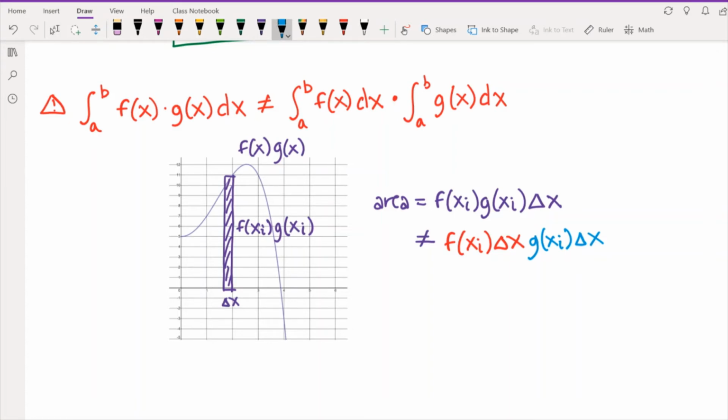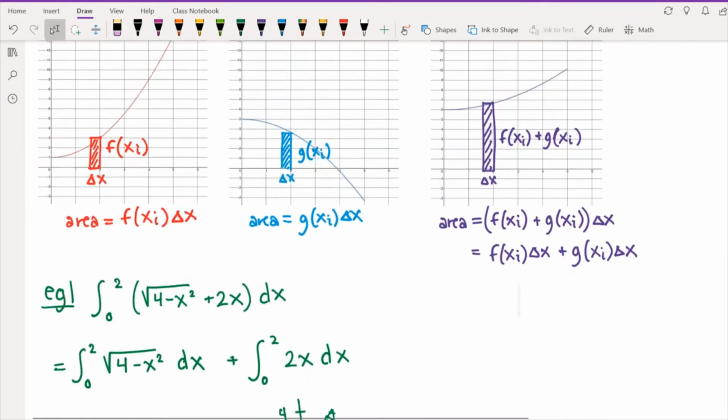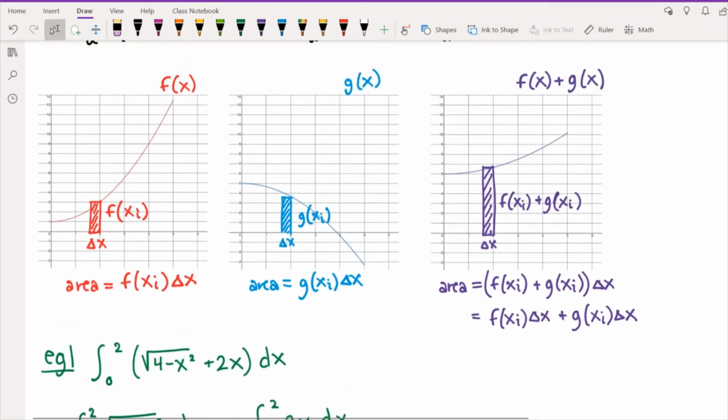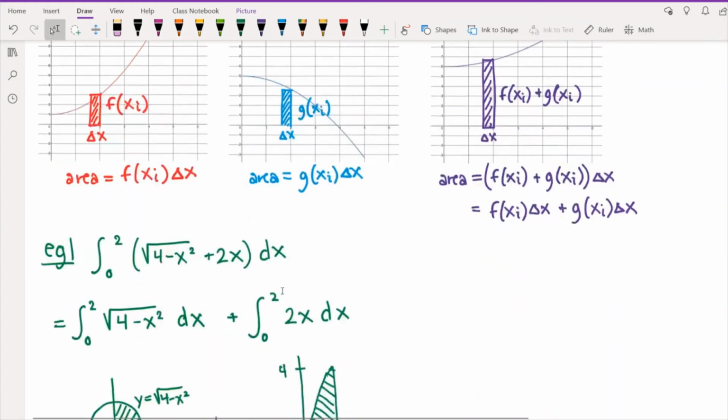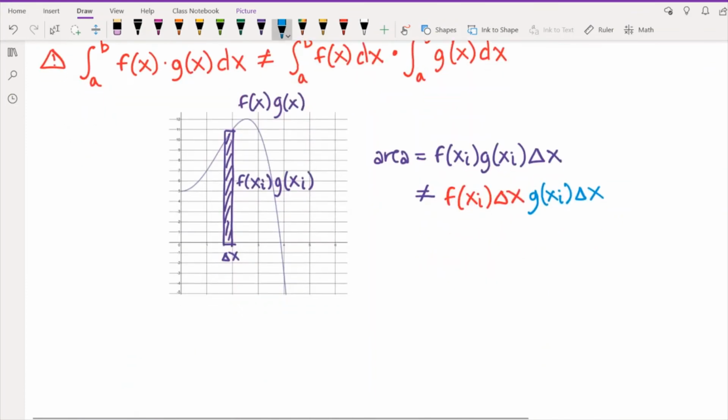But I just wanted to show this to you, because if you believe the story up here, you might be inclined to think, well, why wouldn't it also work with multiplication? And really the reason it doesn't work with multiplication is because when you're adding these two things and multiplying them with delta x, the delta x distributes in, right? And so you end up with each of them having a delta x attached. But when you're multiplying, then you only have one delta x being multiplied with both. And so it just isn't going to work to multiply the areas of the two rectangles together. You'll just have an extra factor of delta x.